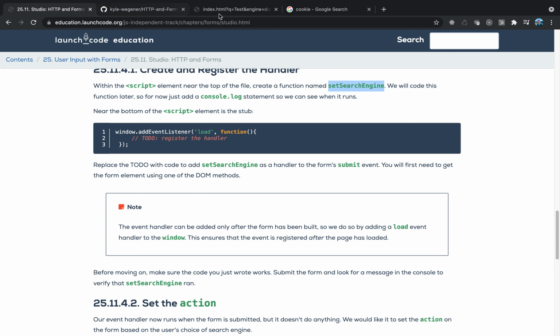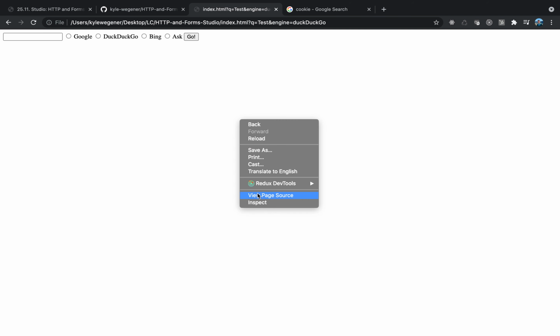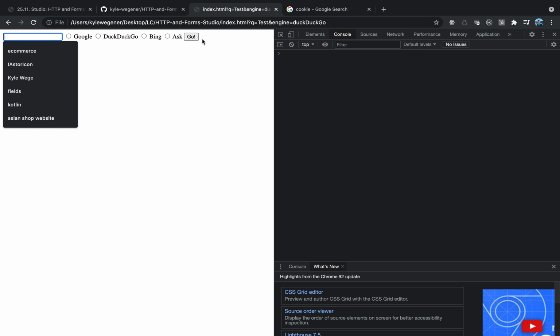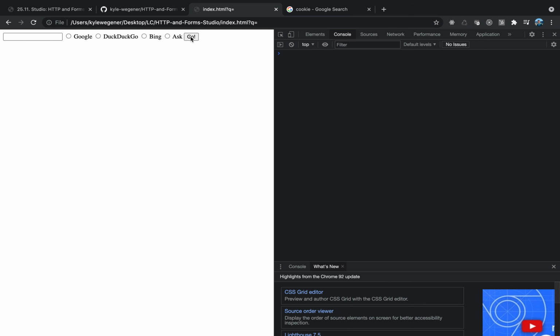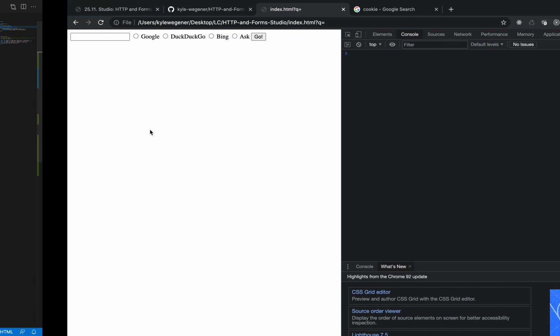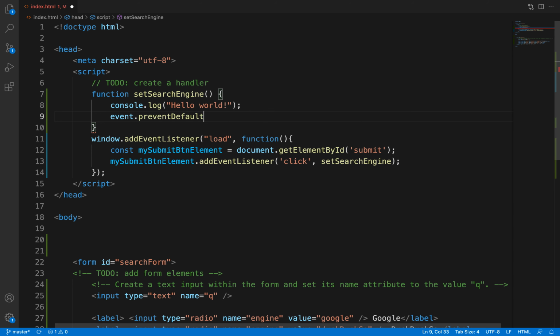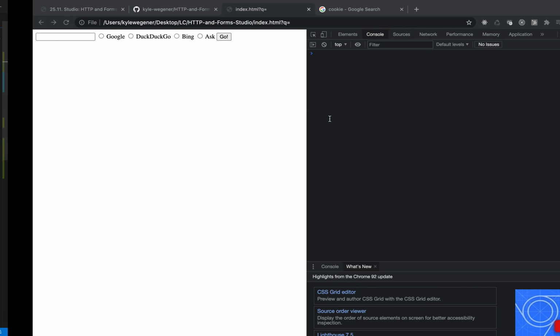Save this, go back to our index.html, and now I want to see the console. So I right click, press inspect, go to console, and now I'm just going to click go because I don't need to do any of that. There we go. We see it very, very briefly, hello world popping up, but it goes away. That's because, again, as we click go, what it does is it submits a GET request, which is just going to refresh the page. It's going to get us the same exact page over and over. If we ever wanted to not do that, what we do is type in event.preventDefault. So we don't have that submit button do its default action.